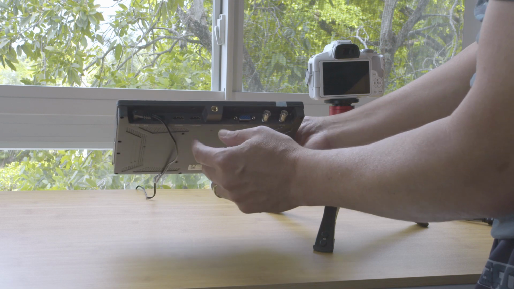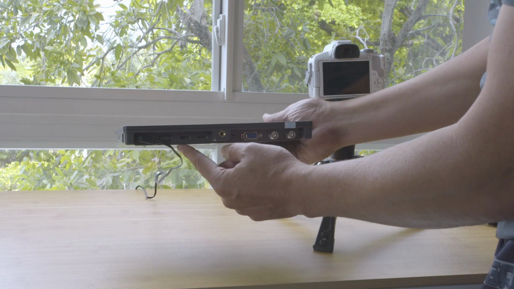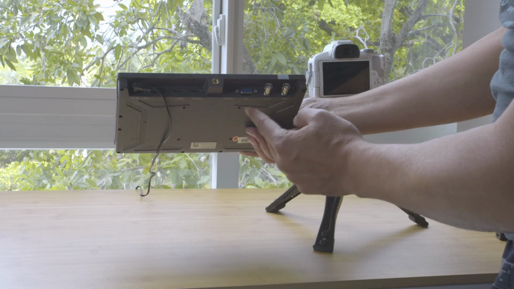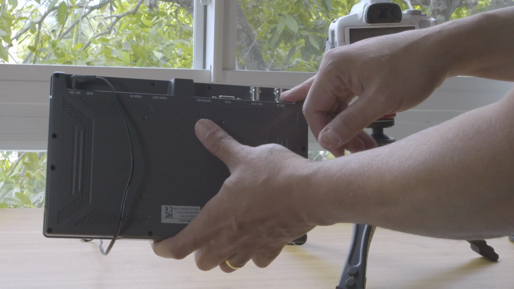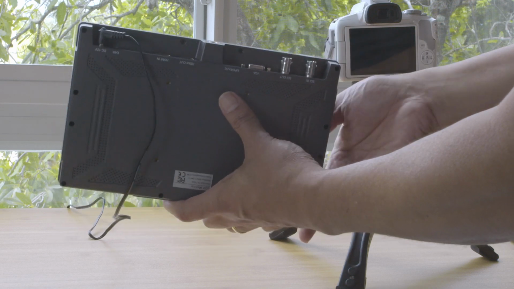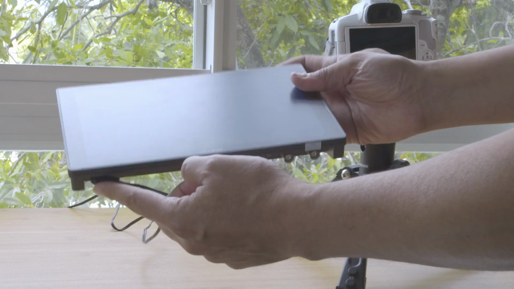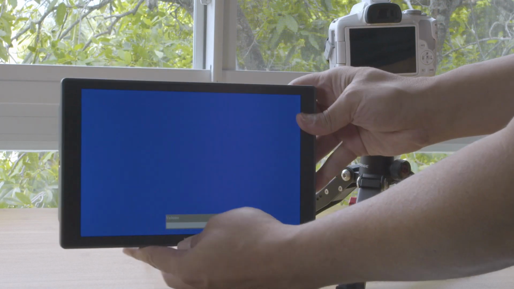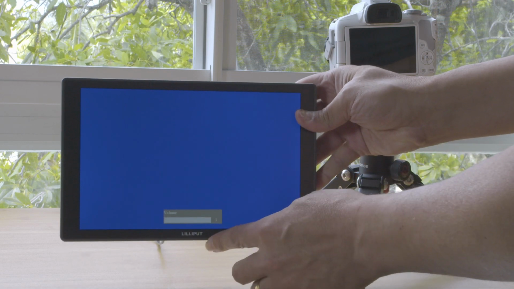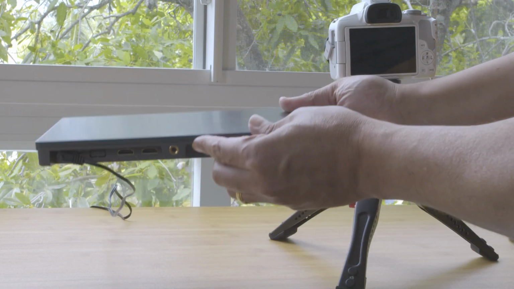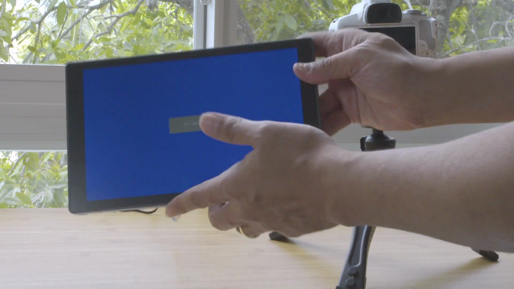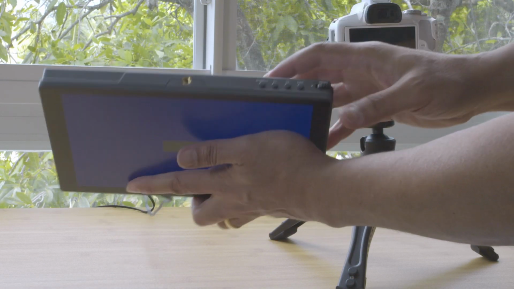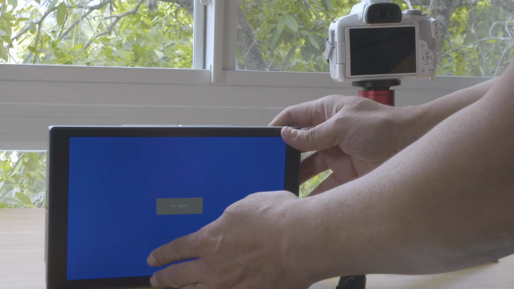And this monitor has input and output. HDMI input and output. Also has VGA and SDI connections. Okay, so you have SDI in and out. So it's a professional monitor. You can power the monitor here, and as you can see, there's no input yet because I didn't connect the camera. You also can use a tripod because you have a thread here and also here. So very nice. Let me just show how it works.